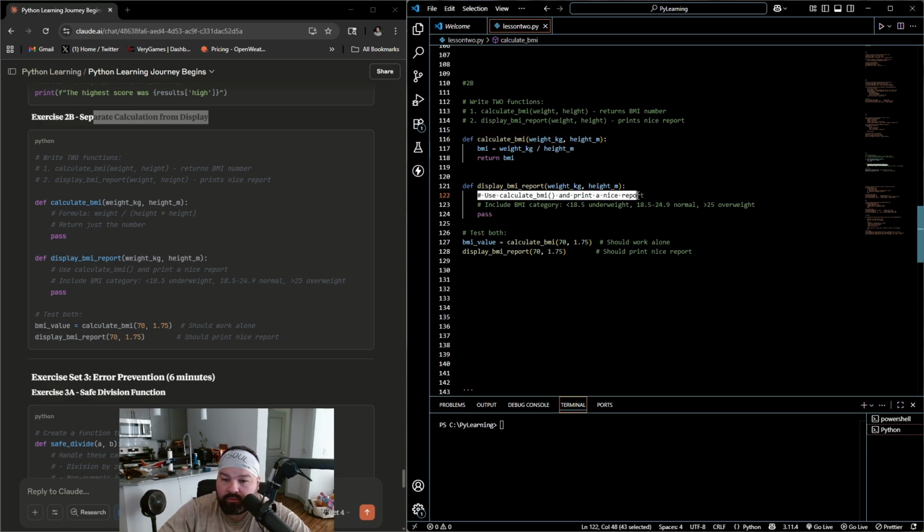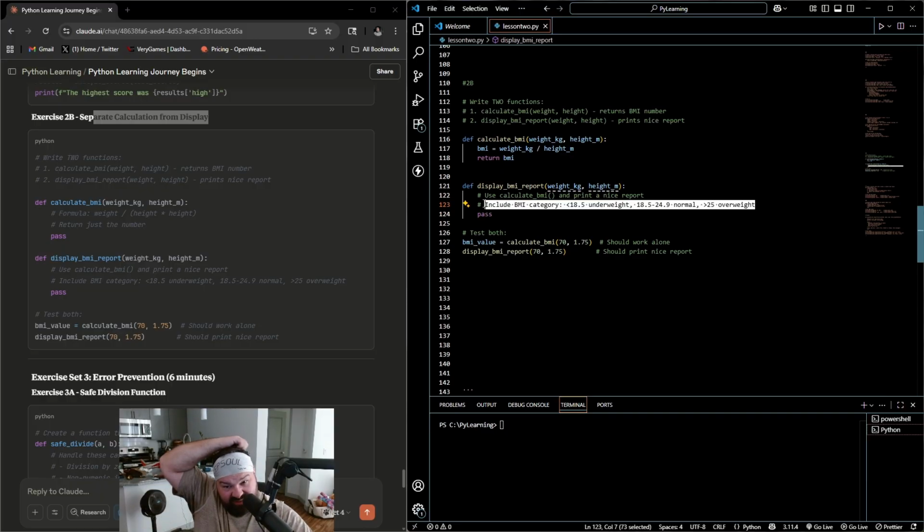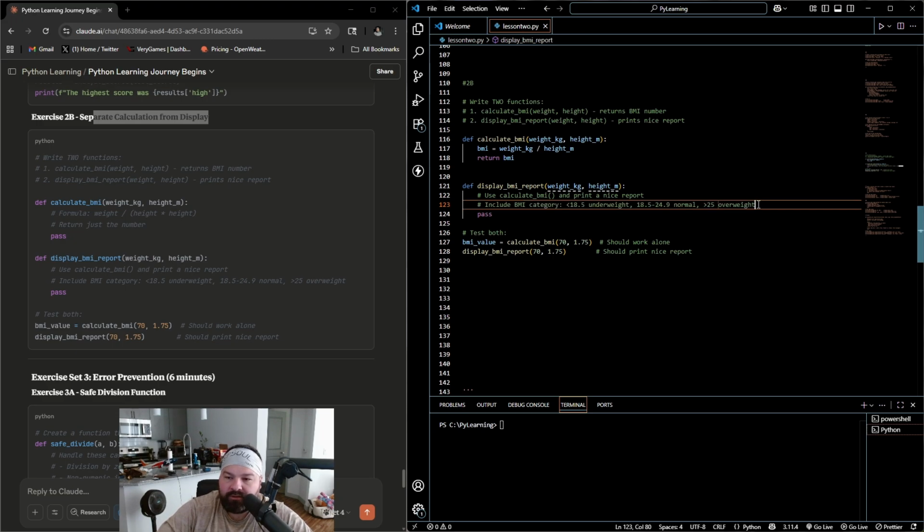Now we need to use calculate BMI. This is going to be, I believe, an if statement. Basically, like if this, else if this, otherwise do this. Or elif, not else if. Else if is PowerShell. Elif is Python.